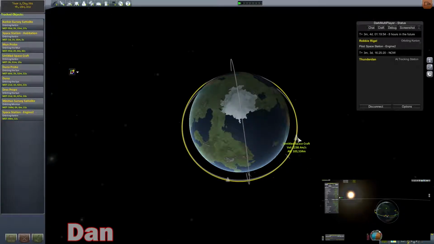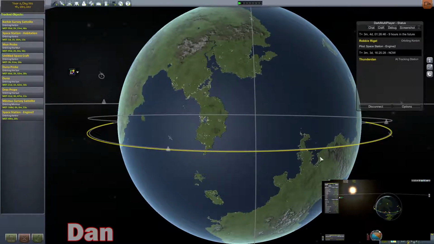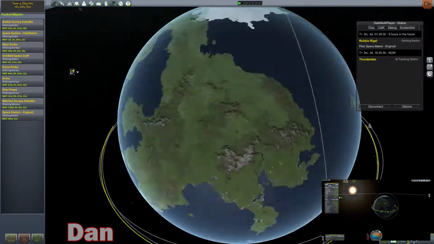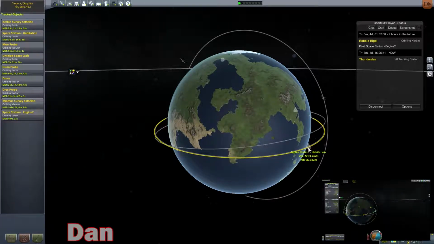Oh, you know what? That's a good time to do it right now. F5. Yeah, that's probably a good thing. We're getting closer, 187 kilometers. Next pass should update. 149 kilometers at next pass.